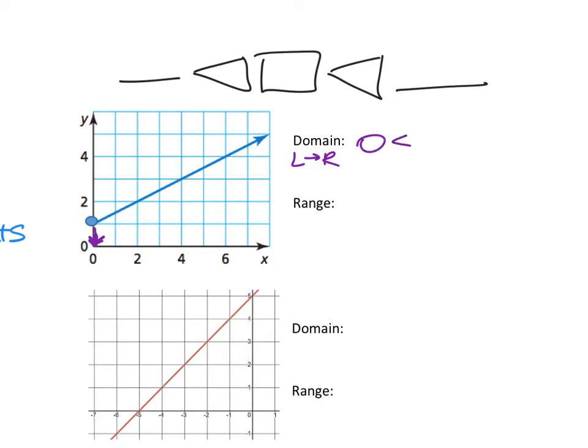And it's a closed circle, so I use the closed symbol, which is the less than or equal to. Talking about domain, so this is going to be x. But if I look at the right, I see that there's an arrow. It's going to keep going and getting bigger along my x-axis, which means that this is actually headed towards positive infinity. So I have less than infinity. That is where it's headed, from 0 to positive infinity.